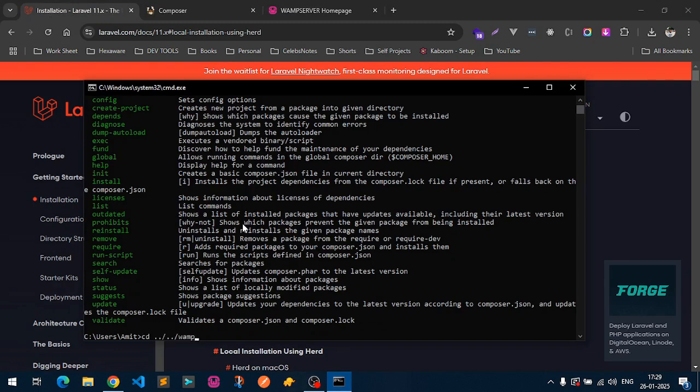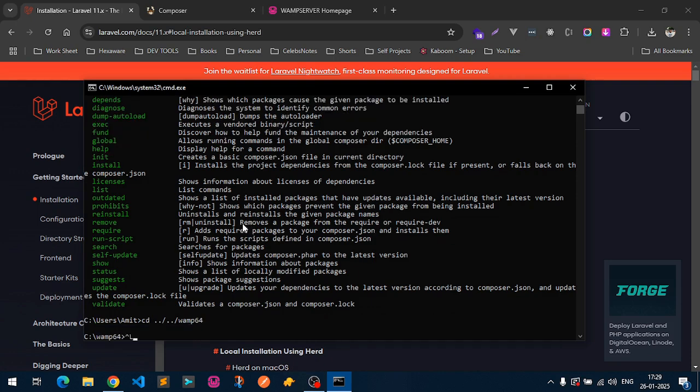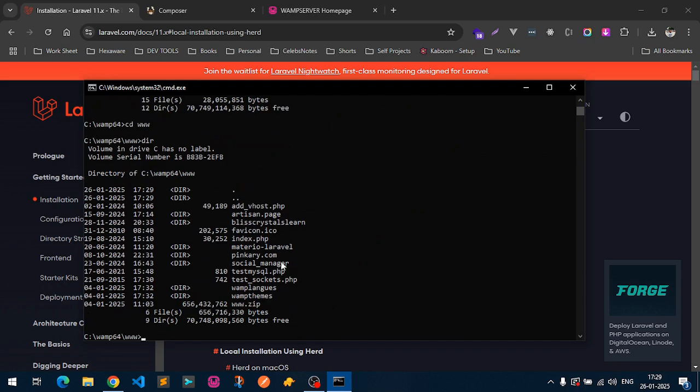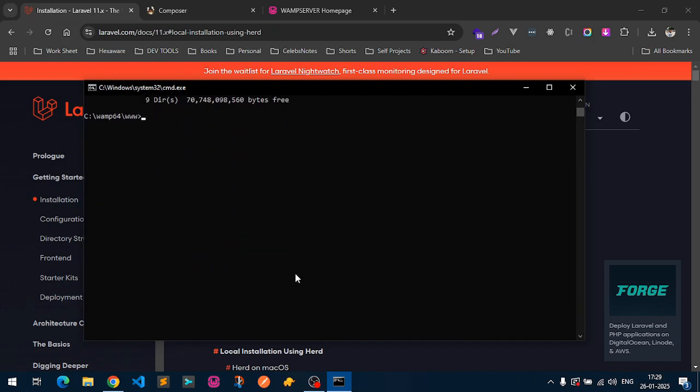Okay, now we will go to the WAMP directory and then www. There will be other projects there, but we will create a new directory, Laravel 11.